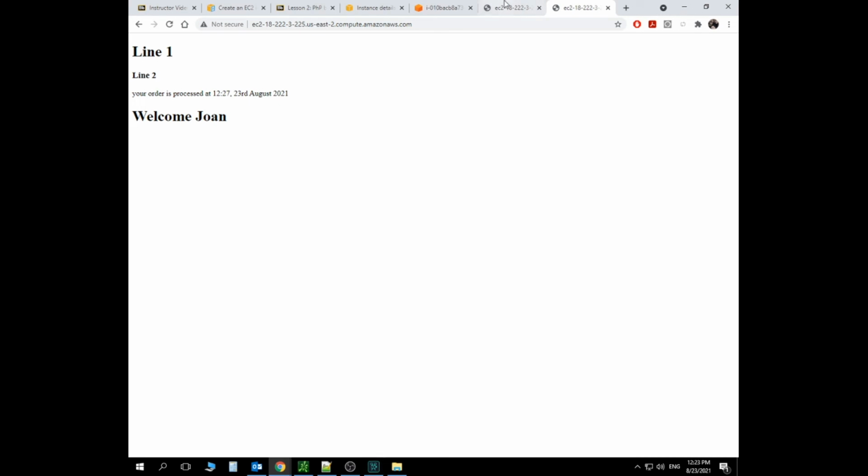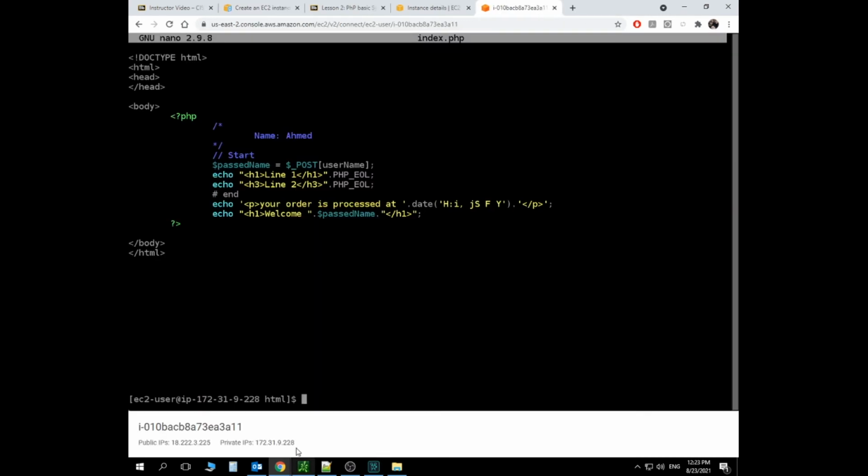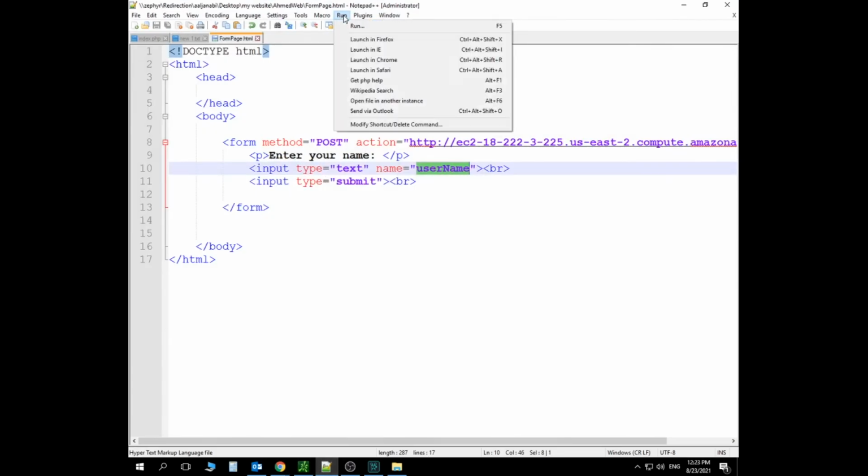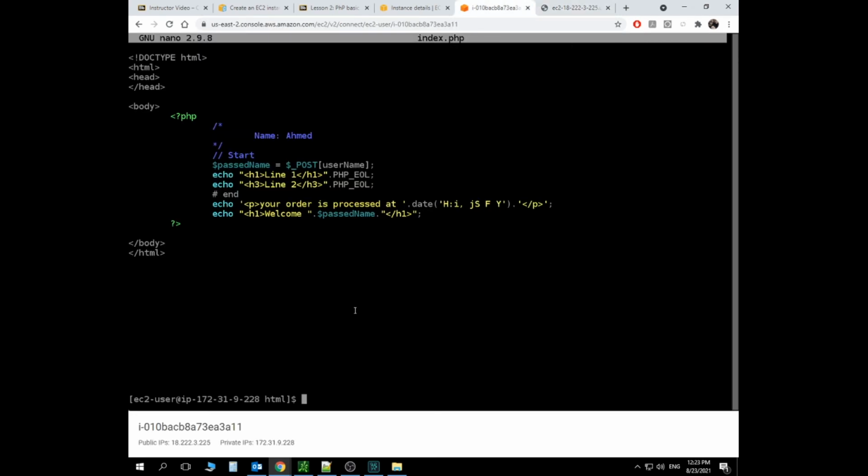Now, this technique that I just showed you is going to be a problem if I do the following. Let me close this and open the page again. What if I don't type anything? Just click on submit. Of course, you will not see anything here. We're going to see in the future that whenever there's an interaction between the user and the website, and the user is going to enter some information that's supposed to be sent to the server, before you start using the past name, it's better to check if the user actually sent something or not.